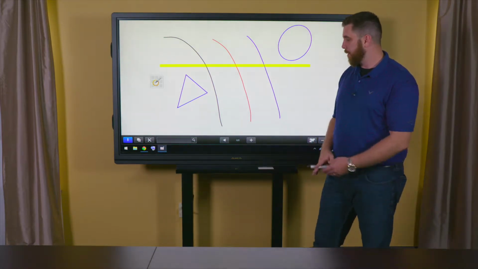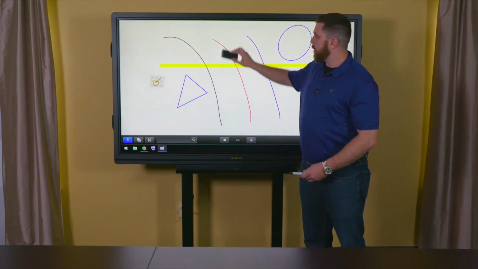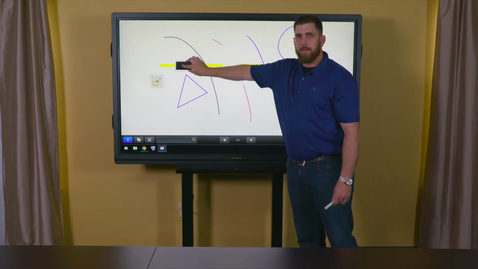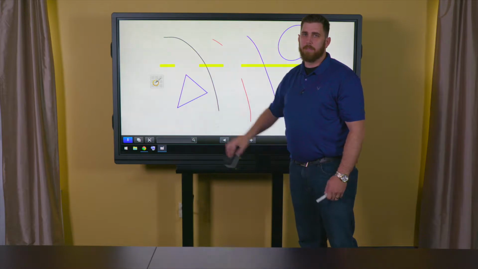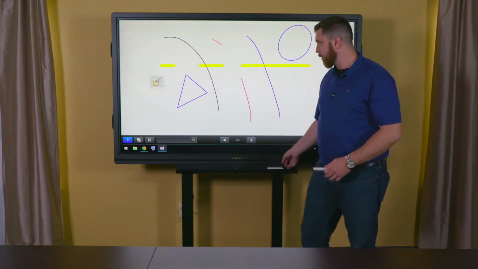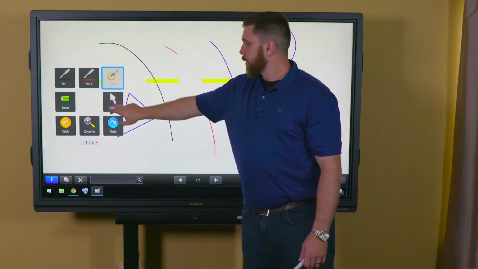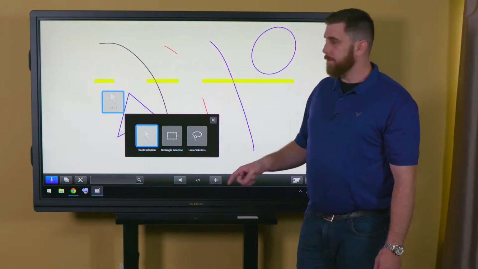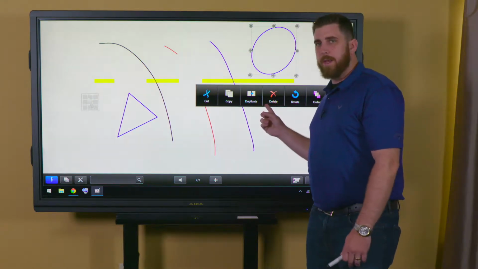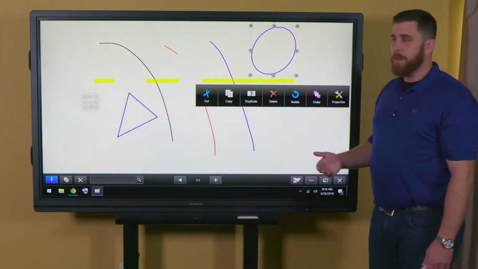Now the key to remember how easy it is to erase. You'll notice this erases, but once I try to erase figure pen, I cannot erase figure pen. It becomes a permanent object at this point, and I'll have to come in and delete it. So I hit select, I touch on the line for what I want to delete, and then I can delete it instead of erasing it.